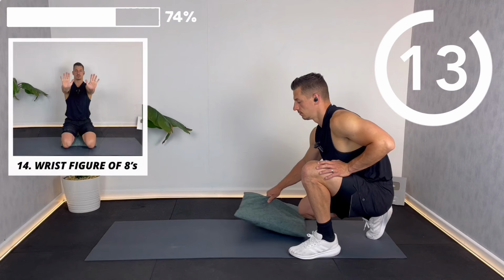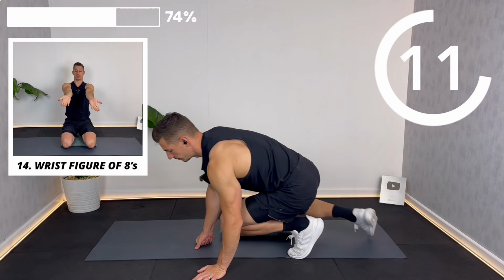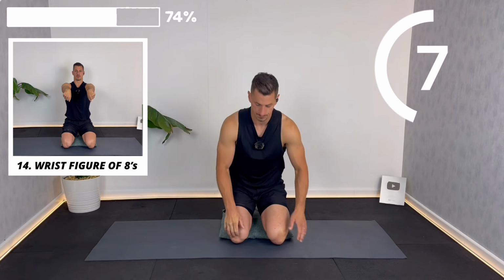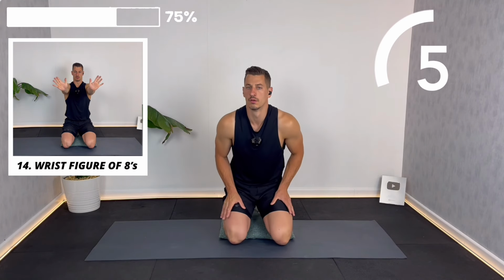Okay, next we're going to mobilise the wrists with a figure of 8 movement. If you start with your fingertips pointing towards 12 o'clock, right the way down to 6 o'clock, bringing them up, then under, so we're working on that extension, we're stretching the flexors, going around, flexing the wrist, stretching those extensors.